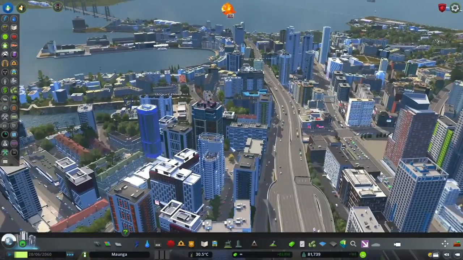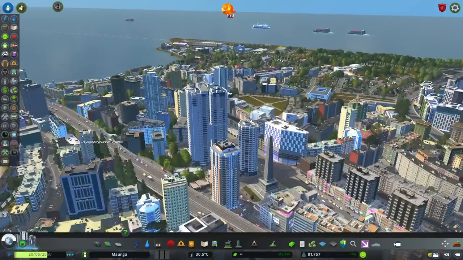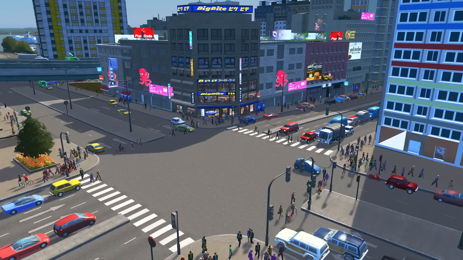So this is our city called Maungar. If you know what that means, you know what it means.